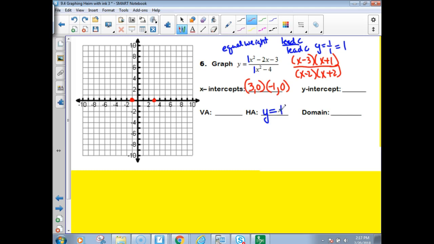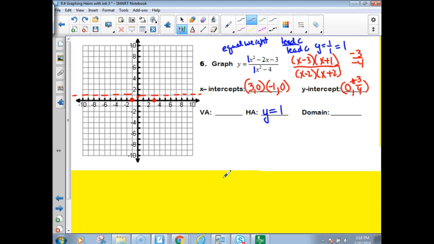I have a horizontal asymptote at 1. Might as well sketch that in. Don't want to forget any of the things we're writing down. The y-intercept is always found by substituting 0 in for x. If you did that, you'd have -3 on the top, and on the bottom, you'd have -4, so -3 over -4, which will be +3/4. So (0, 3/4). That's still underneath there, isn't it? Yeah, 3/4 is less than 1, so it's going to be under here.